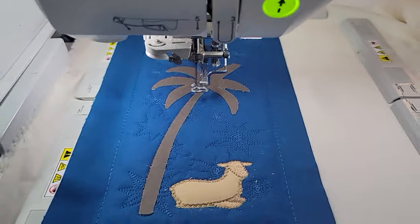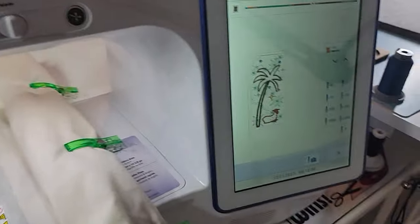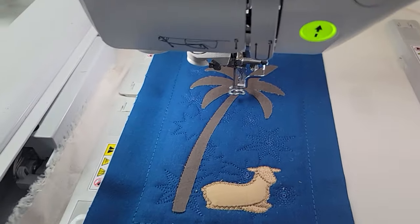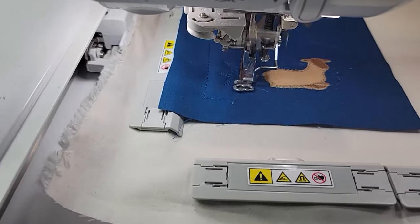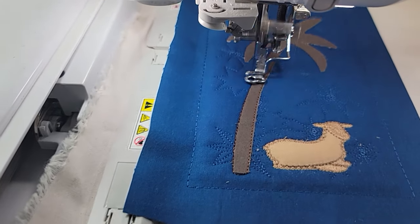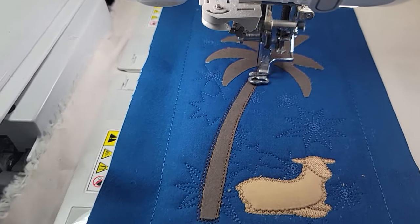Okay, slid that back on. Let's come on over. Hopefully I put that down right. Oh, hang on. Let me move this just like that. Next step is the tack down. Ours is adhered, so we don't need the tack down. So let's go ahead and skip that step. We're going to skip the orange. This is the tack down or the decorative stitch. And I'm just going to go ahead and hit start. And this is going to be 5 minutes of stitching.